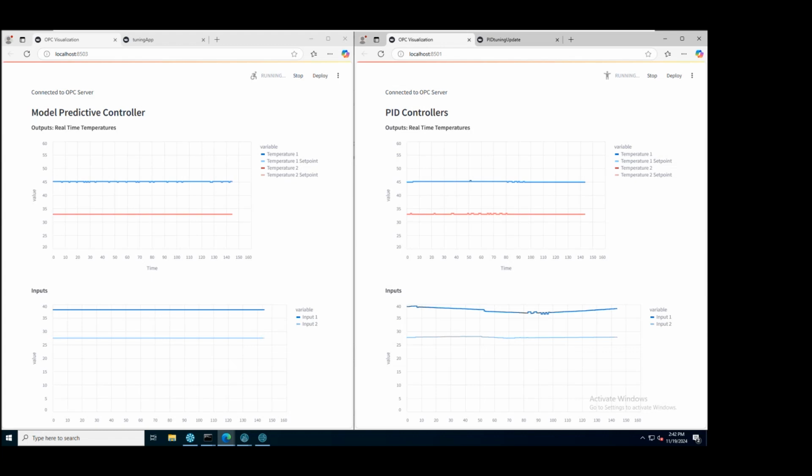All right. So to illustrate what I'm talking about, we've set up a small simulation. Instead of showing you all the background configuration of how to build these controllers, I thought it would be a lot more valuable to illustrate the differences between MPC and PID. What you're seeing on the left and right hand side is the model predictive controller, as highlighted over here, and the two PID controllers.